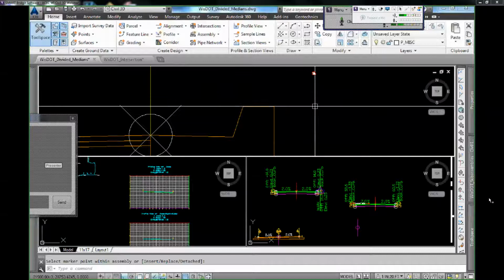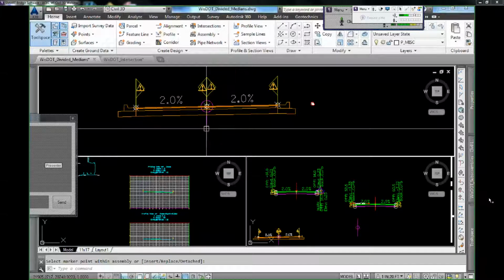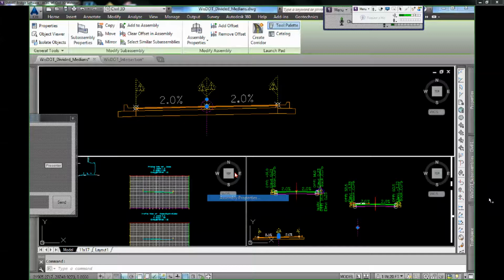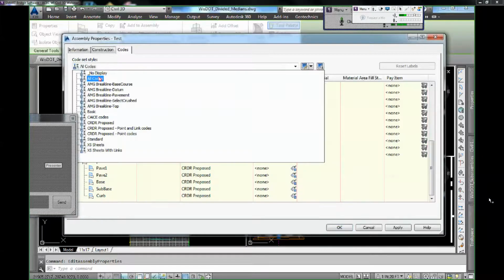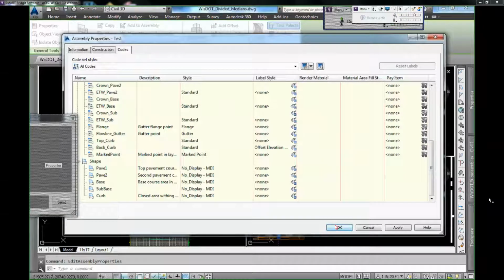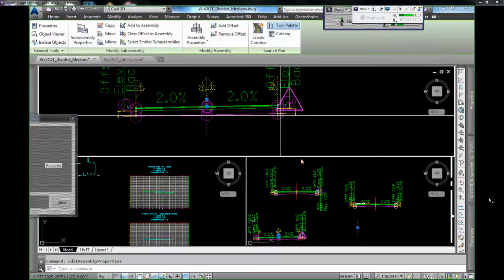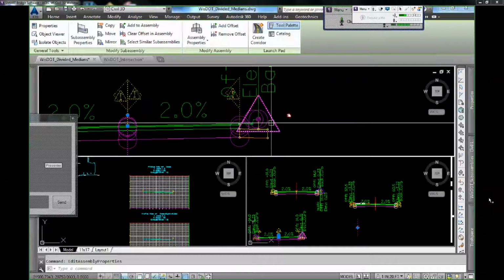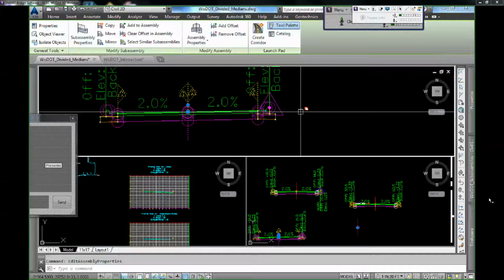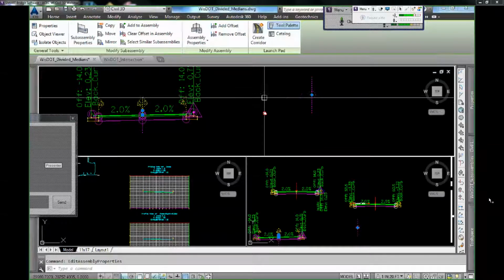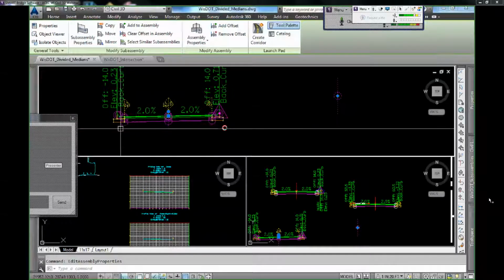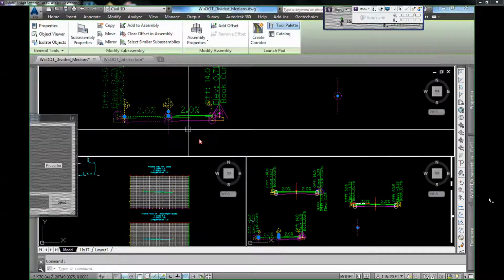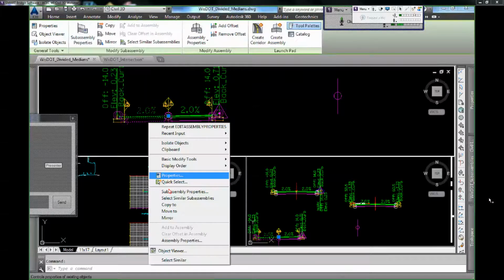Now, you'll notice I can't see anything. What I found here, if I go back into the subassembly, or the assembly, change my codes here to all codes, that turns on all the circles, and now I can see this assembly, the mark point being turned on here. Now the next step is I'm going to start building the rest of this. Since I've already got it over here, I'm just going to grip on these, right click, I'll do it one at a time here.